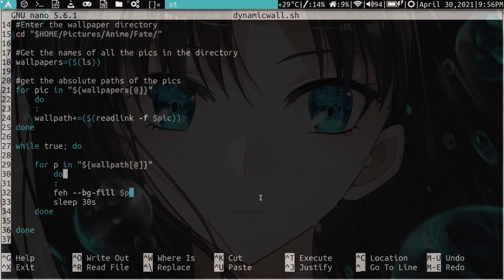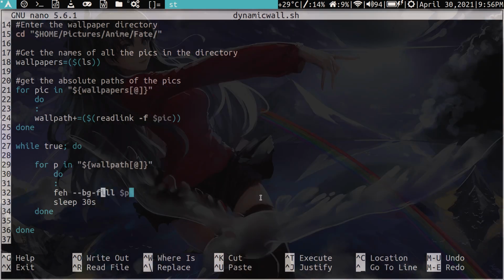So for every single path in our wallpaper path array, we use feh, and I use fill because I want to fill the screen. There's a few other options; you can go into the Arch Wiki page and get the others that you have.